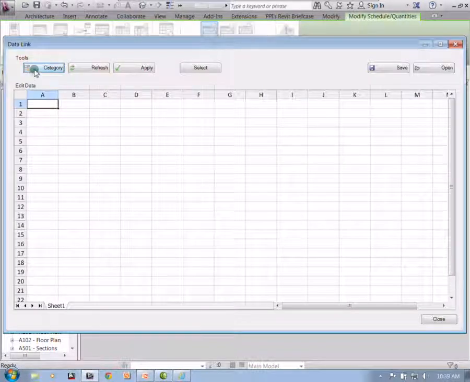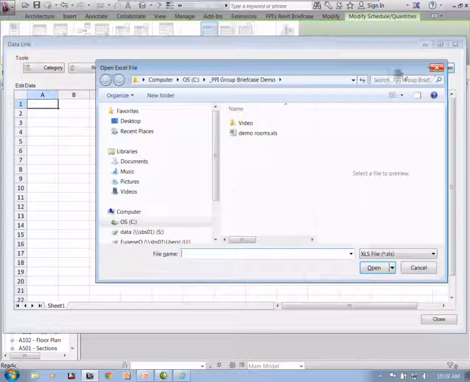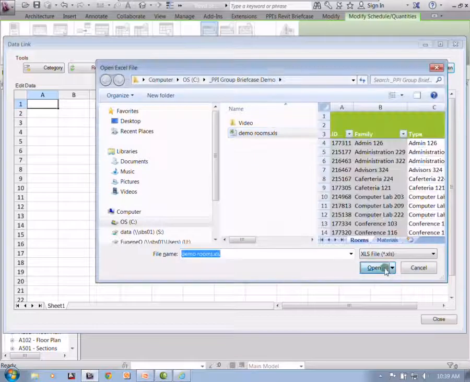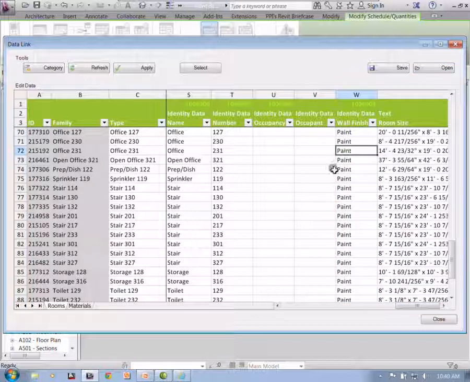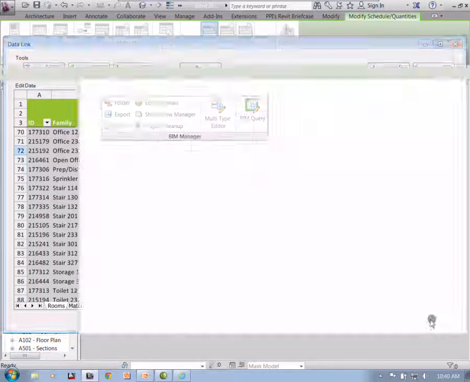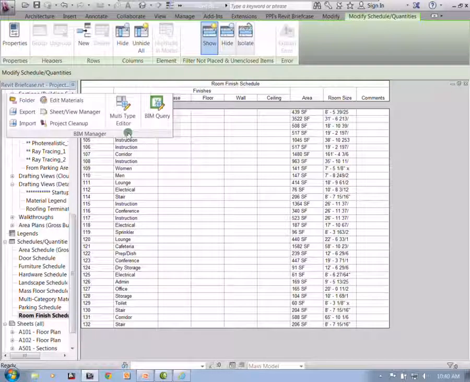So meanwhile, back here, what I can do is go back to my query option. I can do a category refresh, but what I'm going to do is say, you know what, let's open up that one that we've been messing with out on Excel. Let's grab that, let's open that up. It's going to show us the information. It's going to let us know that we changed paint. There's all the paint. Now, if I say close to this, nothing's going to happen because all I did was just kind of look at it.